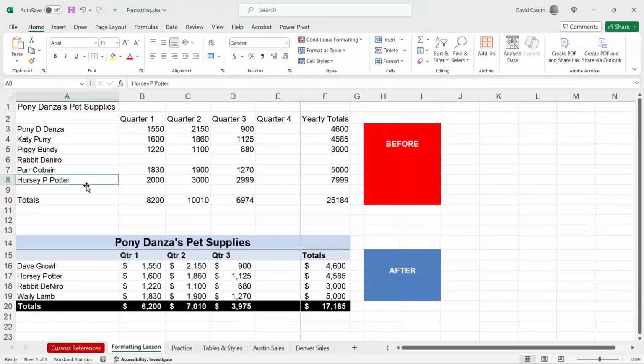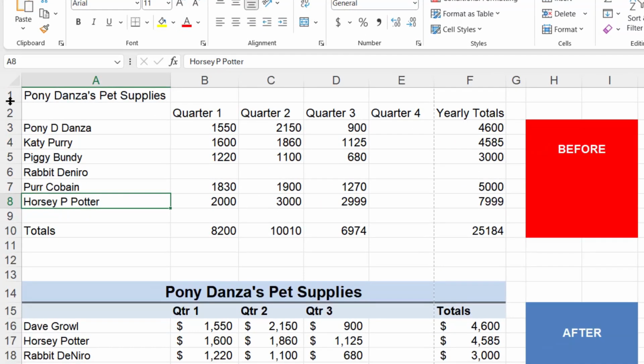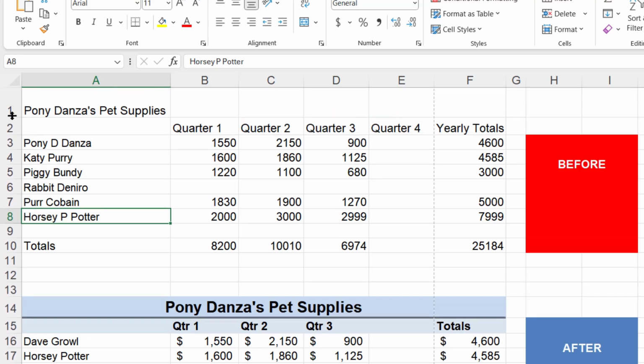Very good. Now let's go ahead and resize the row height. Earlier we talked about resizing the column width. Well, I'm going to go over here to my row headings, and I want to make row 1 a little taller. Now notice I have a similar arrow, but this time it's going up and down to indicate the height of the row. So I'm going to drag that down a little bit, and now you can see my row has gotten taller.